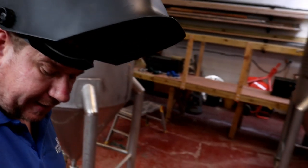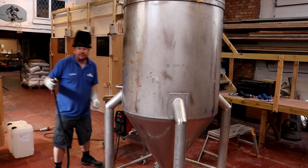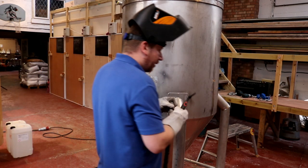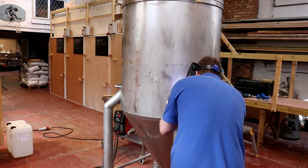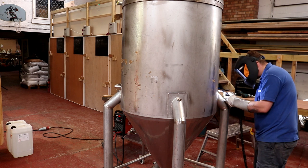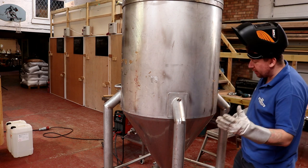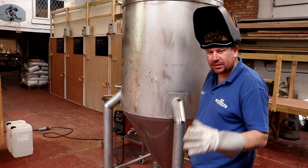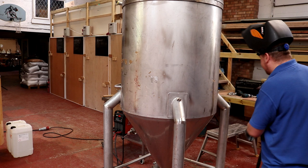So I'll just stick the camera back here and hopefully you'll get a view of me just buzzing around, putting the rest of these brackets on. Give you an idea of exactly how long it's going to take me. Shouldn't be long really. Just like that. Because this is on the outside of the tank, I'm not all that bothered about shielding and anything else, because it don't matter what colour these welds come out, they're going to be behind the timber, you ain't going to see them.